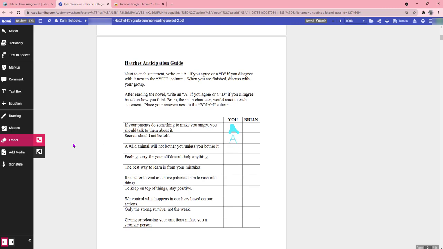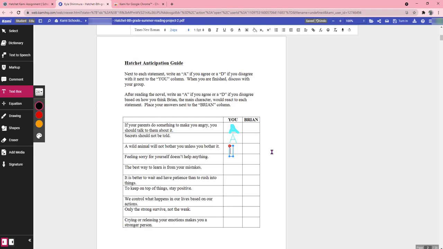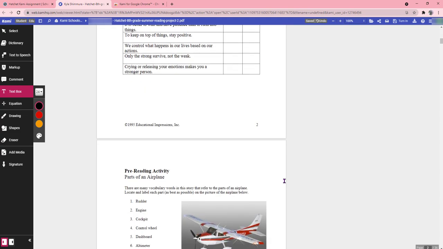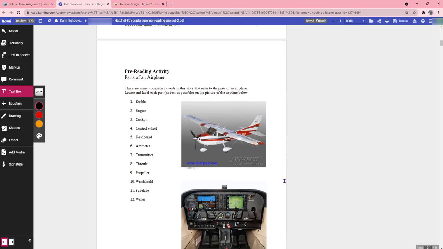You can also delete or erase your writing. So here's a text box. And just typing in DNA versus writing in DNA.